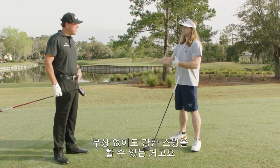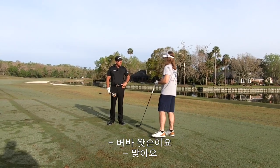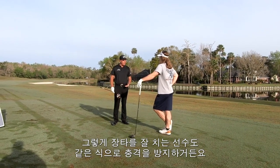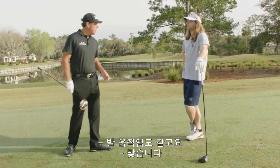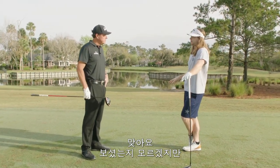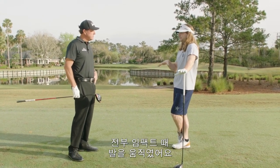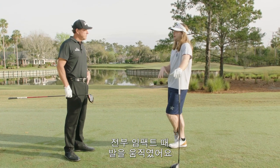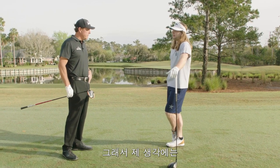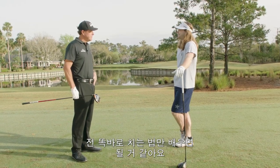That's kind of what allows us to continue to swing the way we do without getting injured. Who does that really well is Bubba Watson — he's the longest one we have on tour. He relieves all that pressure at impact and you can see his foot slide away so it's not rotating the knee. All the longest players on tour — you'll rarely see anyone over 120 miles an hour who doesn't have some movement in their feet at impact. If you didn't, your knee would just be destroyed because of the pressure we put into the ground. I just need to learn how to hit it straight and we should be good.